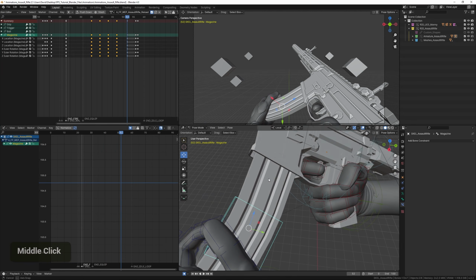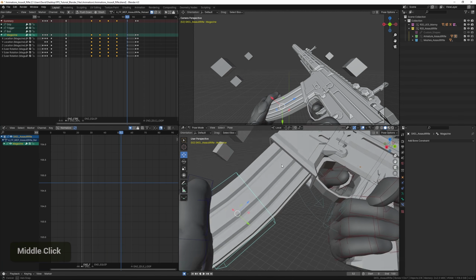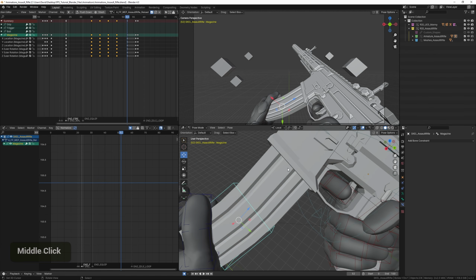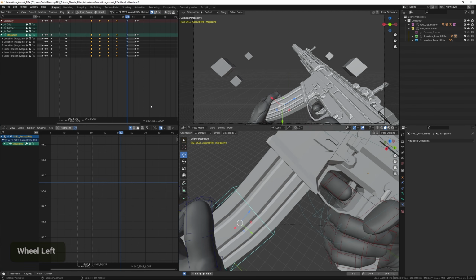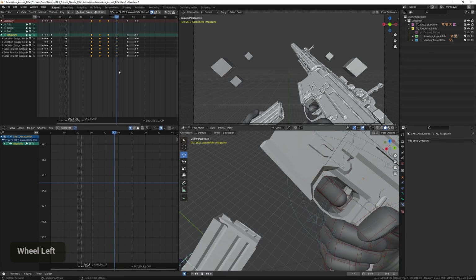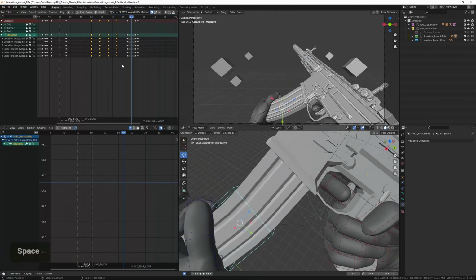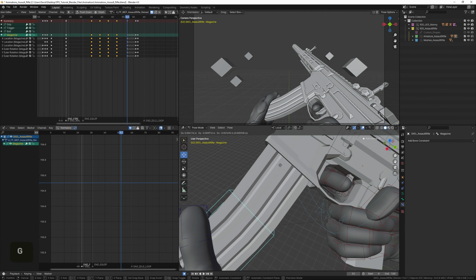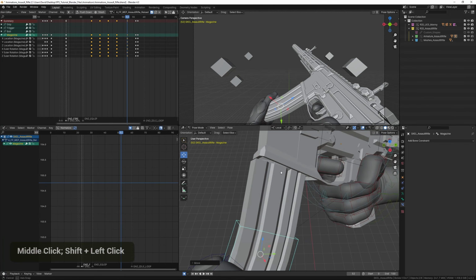And then here I am going to add some kind of, what do you call it? I'm basically trying to make it look like the character is struggling a bit to put the magazine in, so it doesn't just perfectly align. And the way I can do that is by going to this frame and then moving the magazine so it doesn't exactly go in.